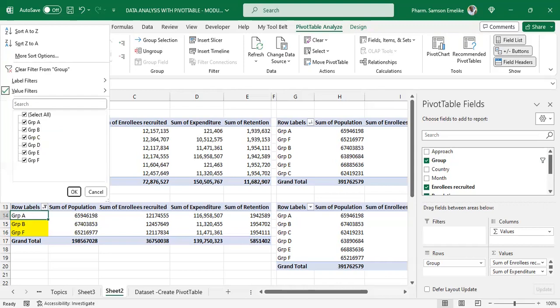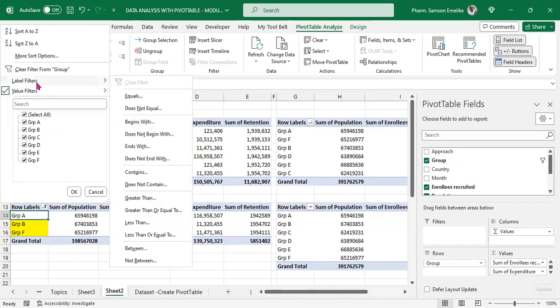They are very, very easy. You can come over here to filter based on numbers or values that are equal to or do not equal to, or begin with this. We're talking about text, or does not begin with, or ends with. So there is a whole lot of options that you can apply in your filter label.